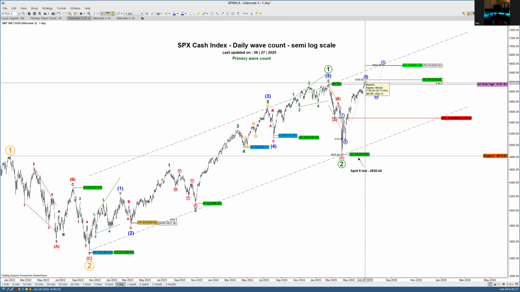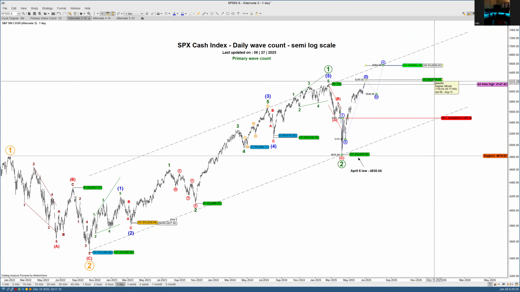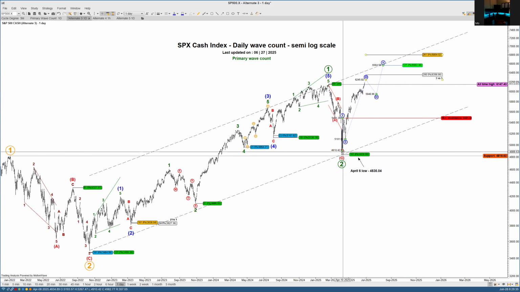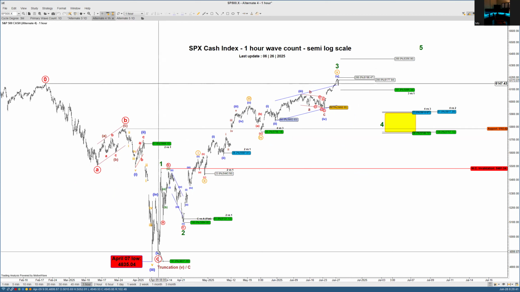You see, like this third wave is a 62.49 now from this low. The actual low is not here. The low is actually here because we have a truncation. Okay, which I did it here on this 1 hour chart right there. This is a clear wave count right there.